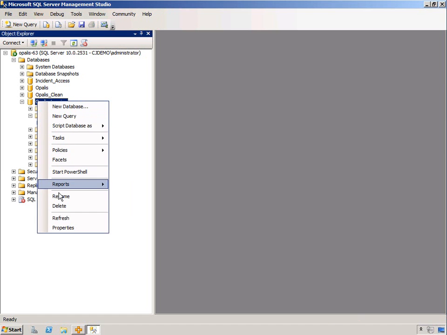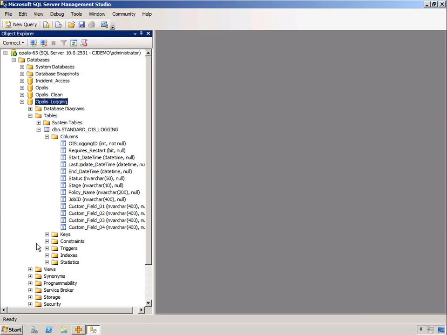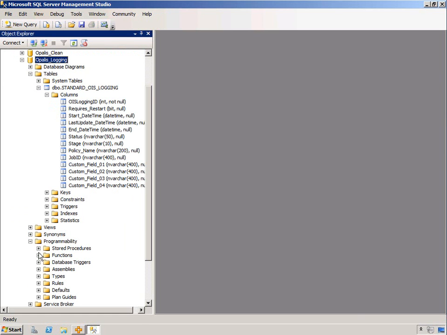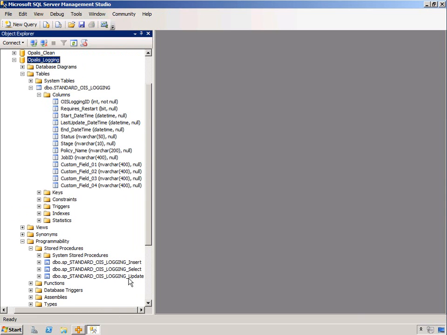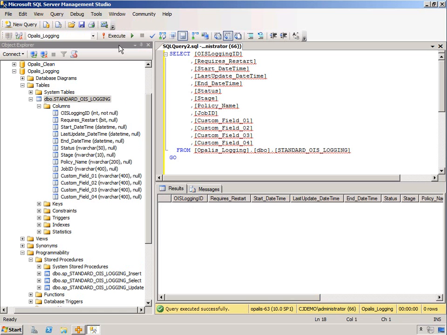Once you finish with that, we can refresh. There should be a table, a very basic table, and there will be some stored procedures, 3 stored procedures, insert, select, and update, that are used by the integration pack. So once you have this complete, you're good to go. You could close SQL unless you want to take a look at what's in these tables. Right now, there'll be nothing. Once we start using it, I'll pop back in here, so I'm just going to minimize this.